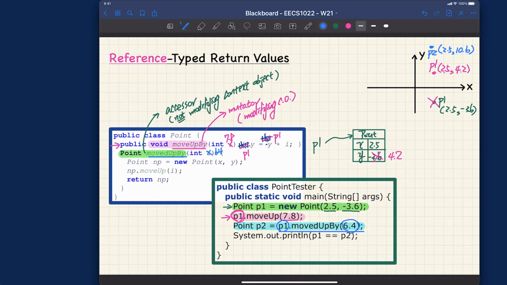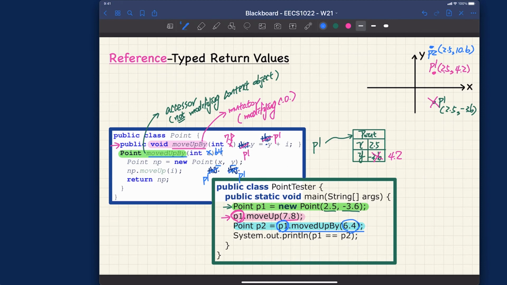Do we have any this keyword? Actually, we do. You can see the x and y over here. So these implicitly have a this, right? Remember we have attribute values x and y, right? So here it will implicitly be this dot x and also this dot y. And then now this will just be replaced by P1, and also P1.